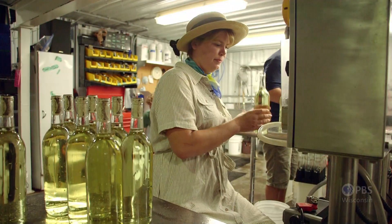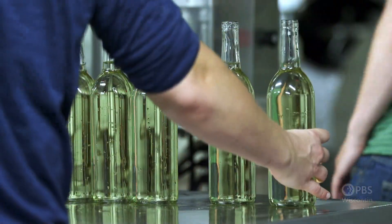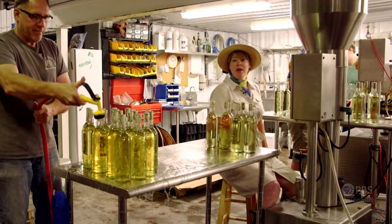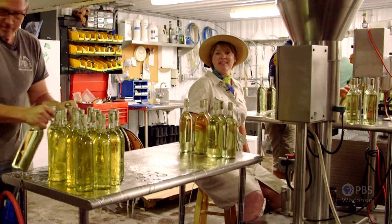Up here, it's incredible — you guys have the Bayfield Co-op and you're a part of that co-op, right? It's a real synergistic relationship: we buy fruits from members of the co-op, and they sell our products in the CSA. Well, that's fantastic. I'm planning on having a little community dinner for the people in the co-op later on this afternoon — do you think you can join us? I would love to, as long as you're going to help us finish off the bottling in the back. Absolutely. I'm going to help John finish up here, and then we're going to head over to Great Oak Farm to pick up some vegetables from Chris.